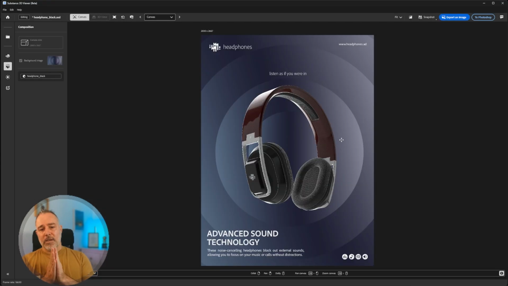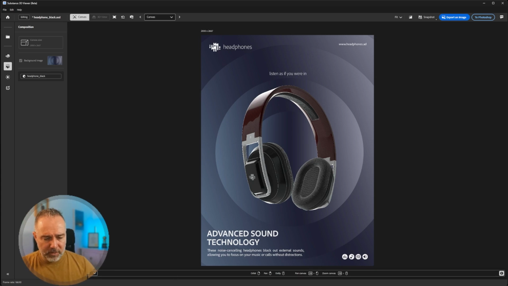So you have seen the link within Photoshop and Substance 3D Viewer. We really think that it will help the 3D team share just a 3D object with the graphic design team, and that the graphic design team will get more control on the composition they need, and it would be way easier to iterate on it. And by the way, the 3D file will be embedded within the PSD, so you can share the 3D file and it can be read by someone else.